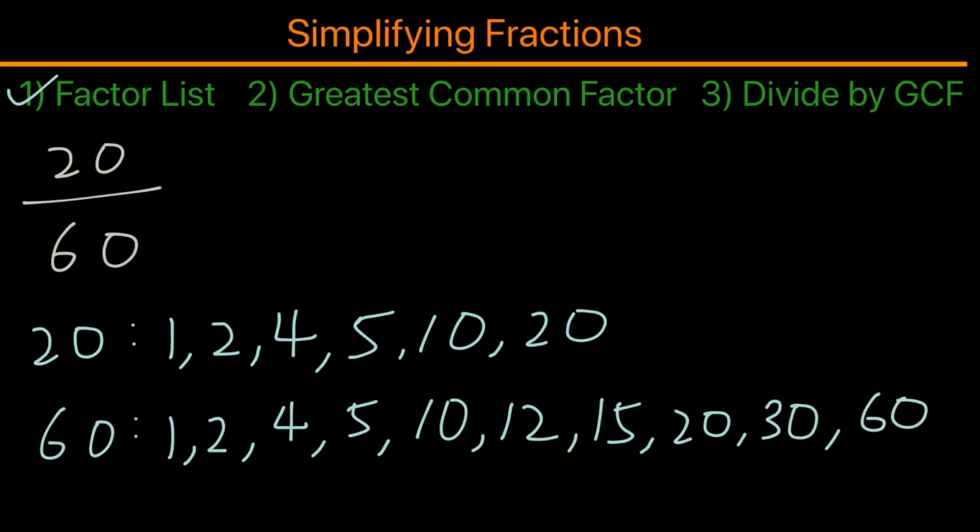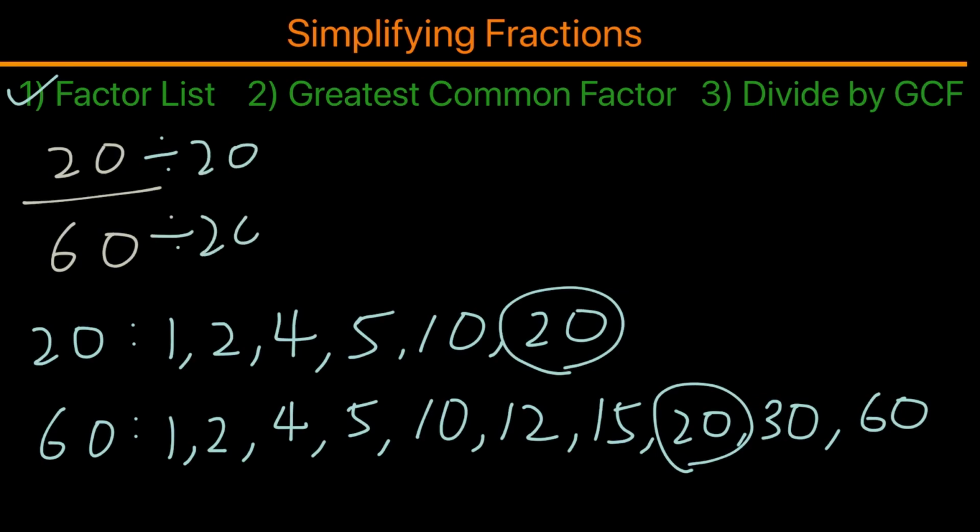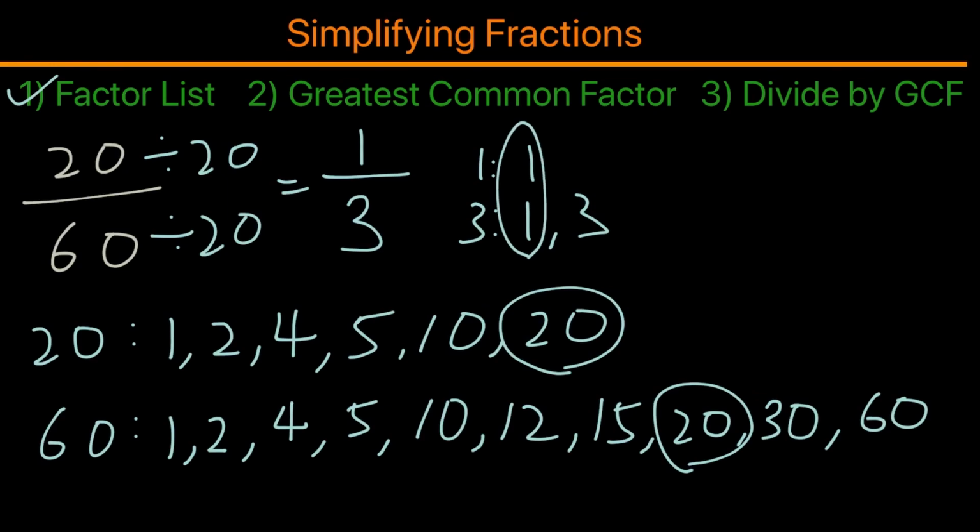So from here, we're going to find the greatest common factor. It's 20, which is the greatest common factor for both numbers. So we're going to go ahead and divide both the numerator and the denominator by 20. And we'll get 1 over 3. And lastly, again, just making sure you can no longer simplify further. We're taking 1, so we know there's only 1, and 3 is 1 and 3. So only 1 can go into it, which means 1/3 is our answer.